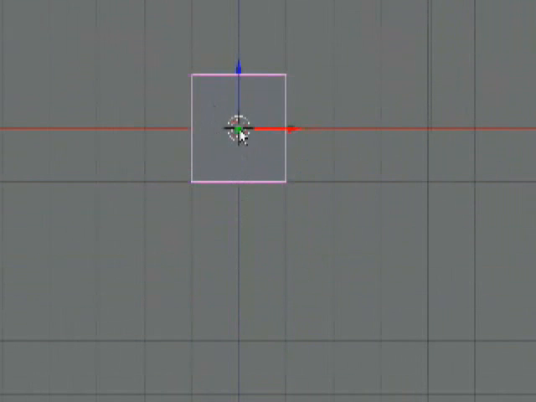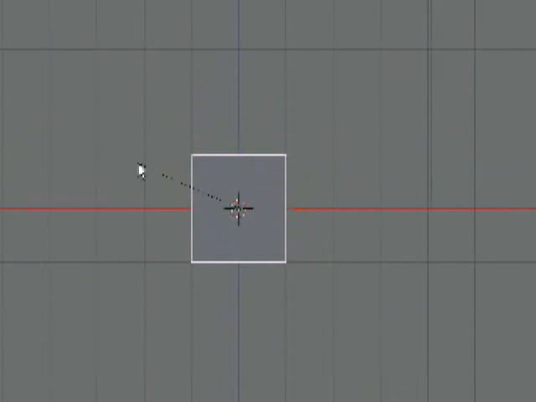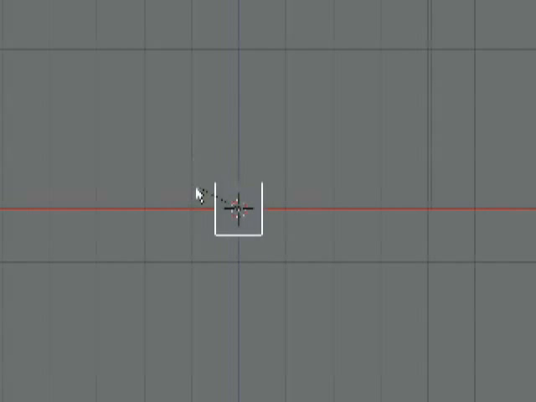And remember, we can make objects smaller by hitting the S key and dragging inward, hitting Shift D to duplicate to make the legs, and remember the grab tool is automatically selected.